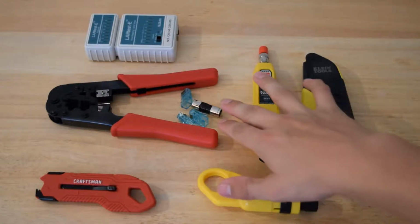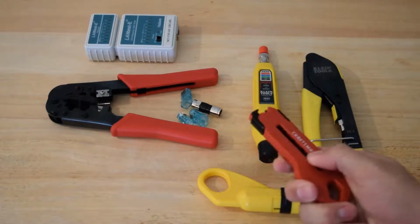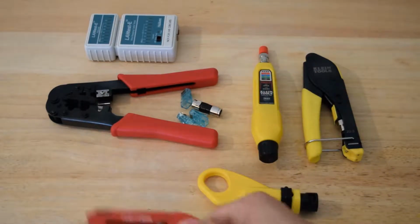This is our Belden PPC compression F connector for the RG6, and I bought a package of 50 of those for something like 10 bucks, and those have done very well for me so far. That is an old Cat5E tester right there. I don't use that one much anymore, but that's just a comparison to what you could get for around the $8 to $10 range now. And then a Craftsman slide out utility knife. I bought this the other day for 6 bucks.